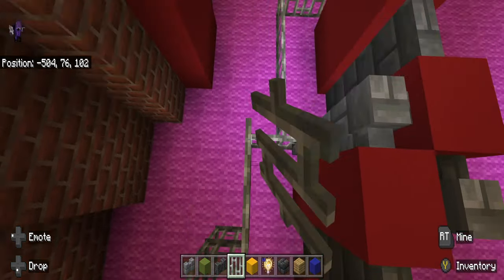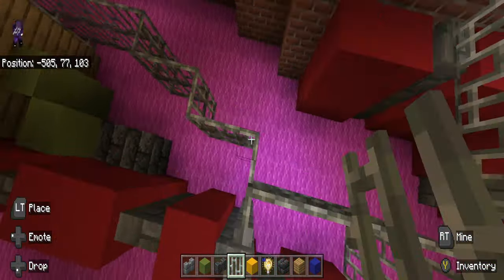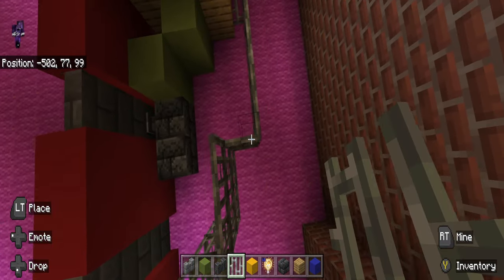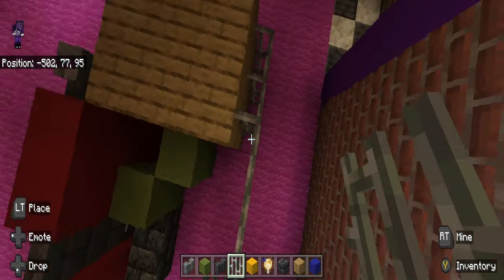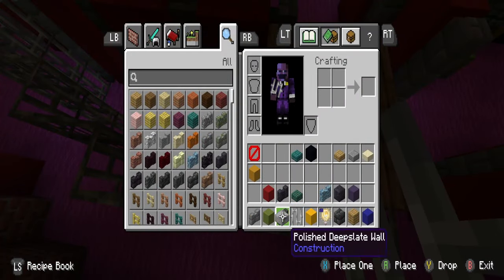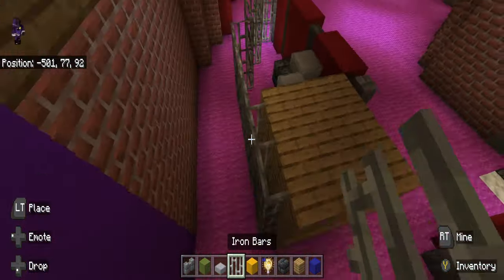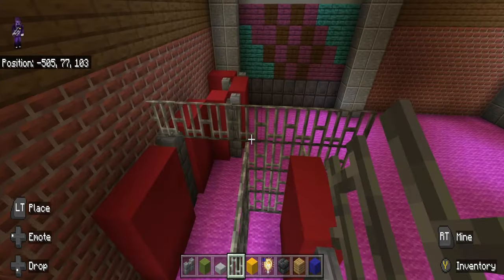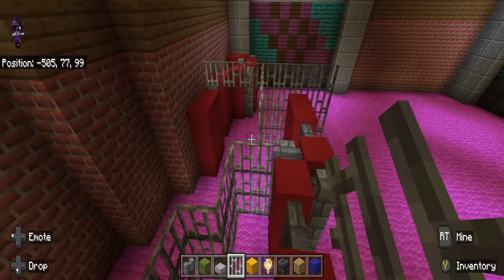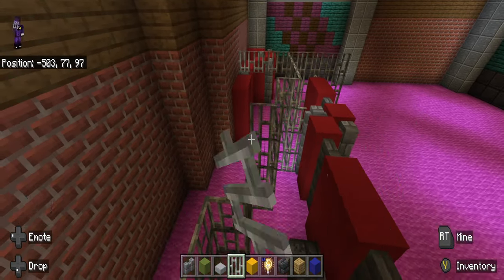So it goes over. So we're gonna go all the way around. And of course, I can't forget. Let me add the slabs here. There you go. And then I believe we're gonna go one more block high. Yep. We're gonna go one more block high. Block high, so we're gonna get all these blocks.